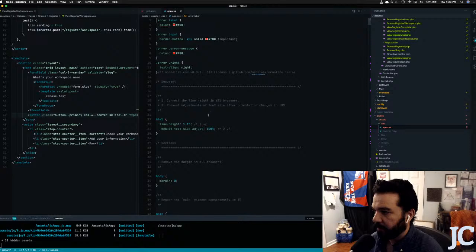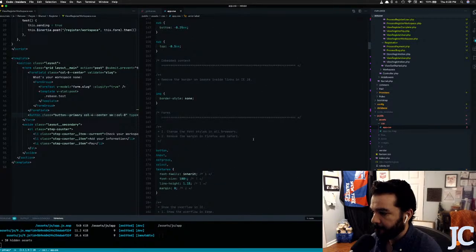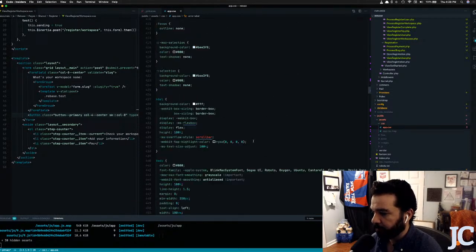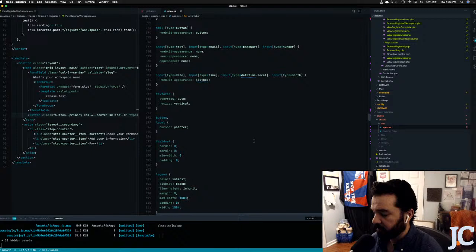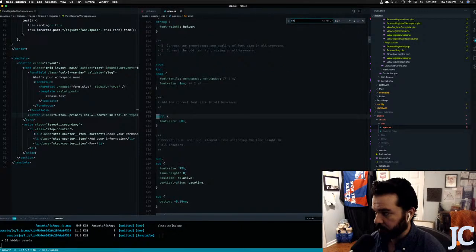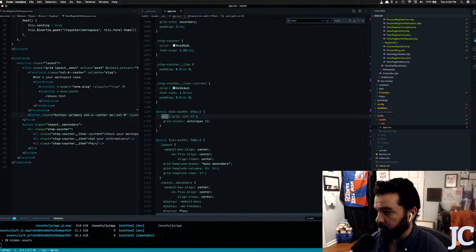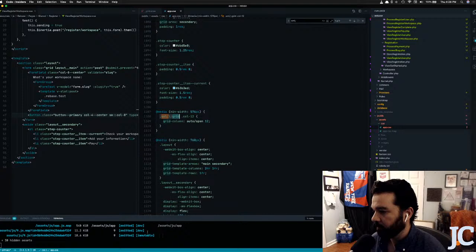So I want to look at my CSS for a minute, the actual rendered output. Let's see what this is doing. Ah. Went a little too high.